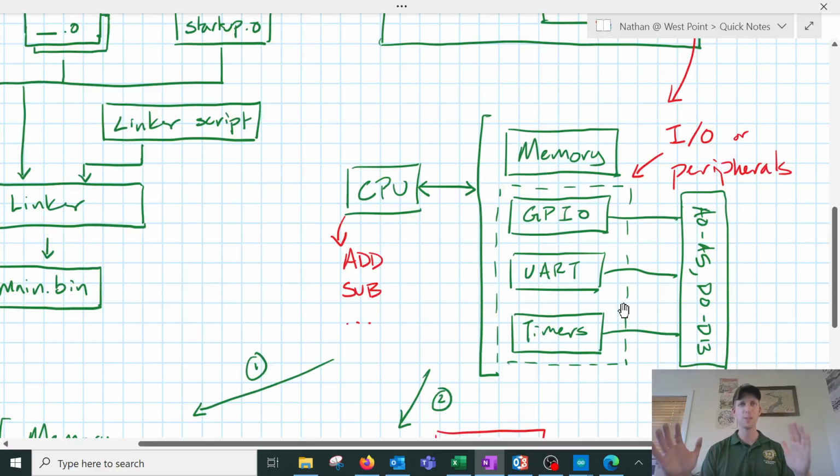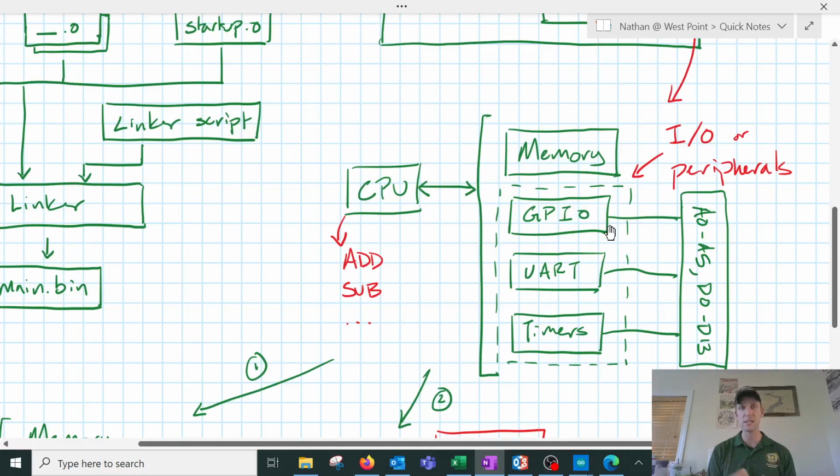At the risk of oversimplifying something, we could say that all microcontrollers, and really all computers, are built from processors, some CPUs that do very basic things like add and subtract numbers together, which are connected to a memory system that stores the instructions we want this processor to do and some of our data, and then typically some amount of peripherals that allow the processor to talk to the outside world. And the CPU essentially pulls instructions out of memory. It will execute those instructions, and often that involves modifying data in memory.